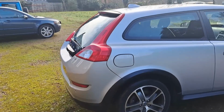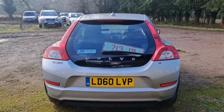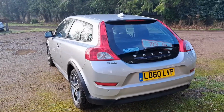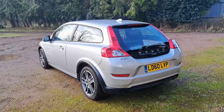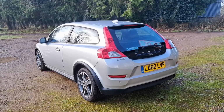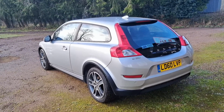This is a 2010. That had the 1.8 Mazda engine. This has the 1.6 Ford C-Tech SE Sigma or Duratec engine in it. And yeah, I think it's a very stylish car. Based on the same platform as the S40 Mark II, the C70 Mark II and the V50, which is an adapted Ford Focus Mark II platform. It actually does feel pretty good.